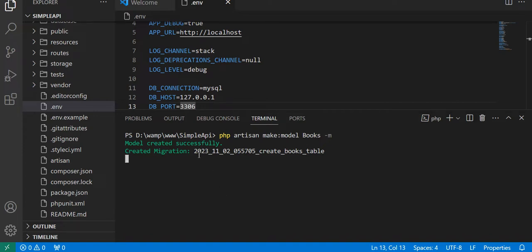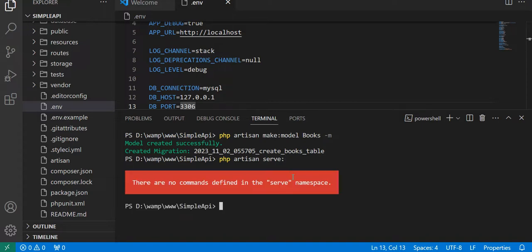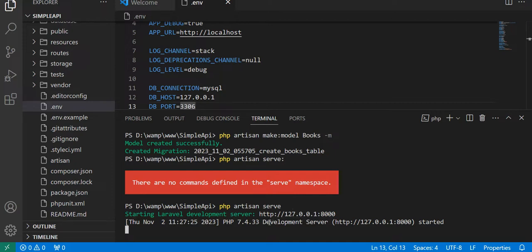We have created the migration file, which you can see in the phpMyAdmin page. Let's see, when we start our development server, what we are getting. php artisan serve, oh, this command is not okay. This is our development server started with version 7.4.1, and we can see it here. Right click on it to follow the link, or control and click. So this link will be opened.